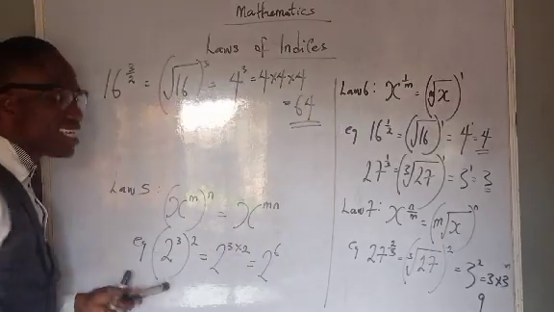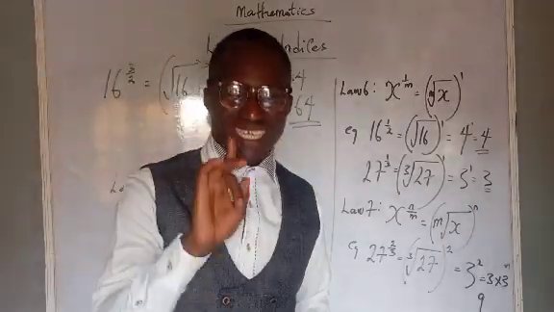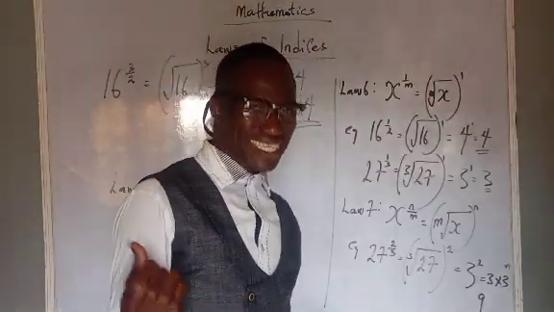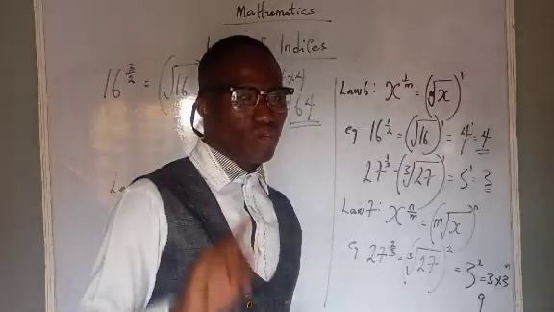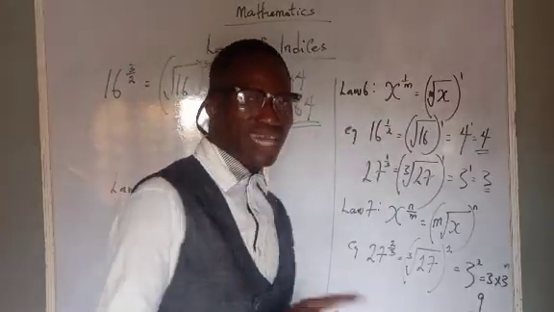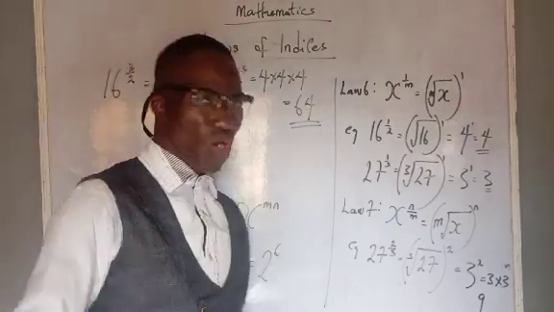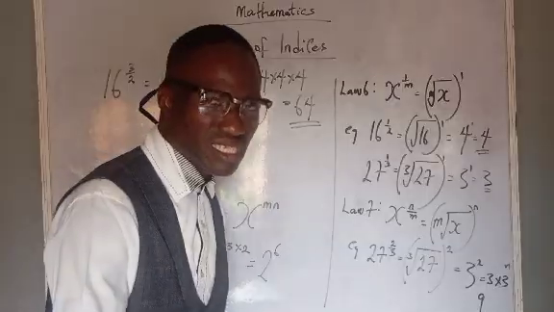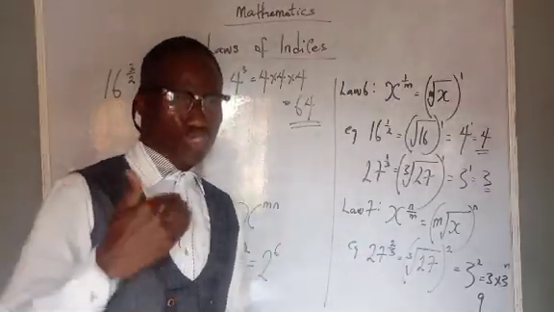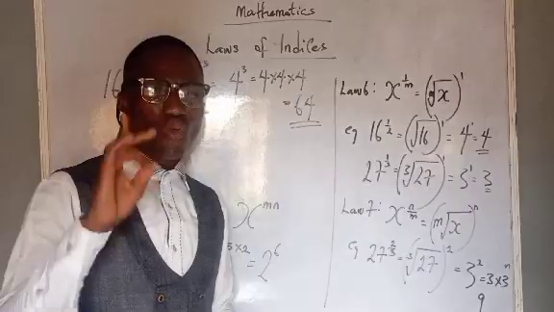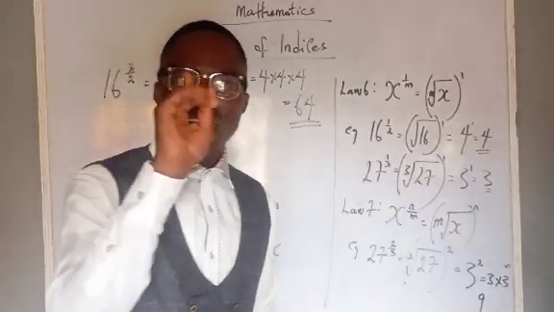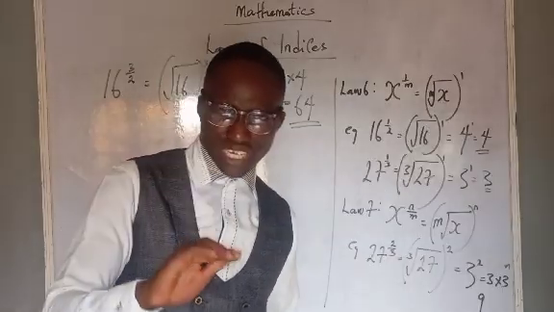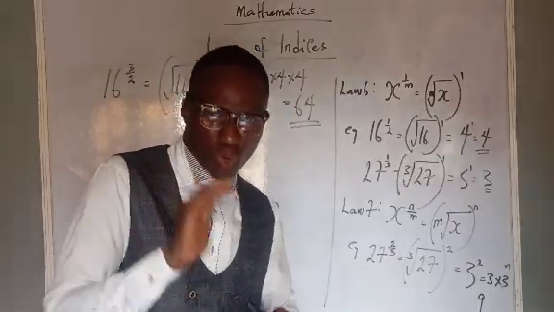64. So these are the 7 laws of indices. Indices is the plural form of the word index. Index means power. The plural form of index is indices. And they gave us 7 laws. We have just gone through these 7 laws. We have many calculations in indices, but I do not want to rush you, because my target is that everyone in this classroom must catch every knowledge and detail of it.